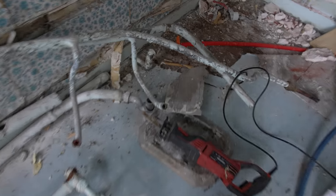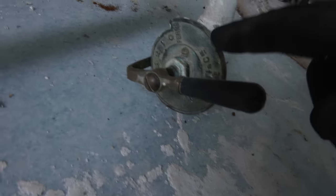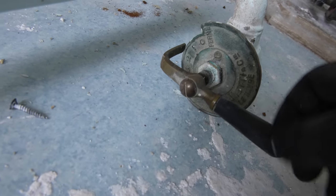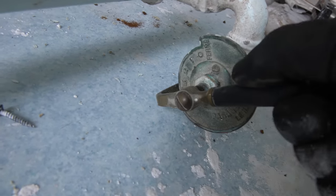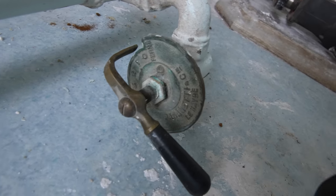Here, I want to show you something. On these pipes, you have these old, beautiful radiator valves. I like to keep these, so I'm not going to throw this away. I'm trying to undo this and use it for something else in the future, who knows.